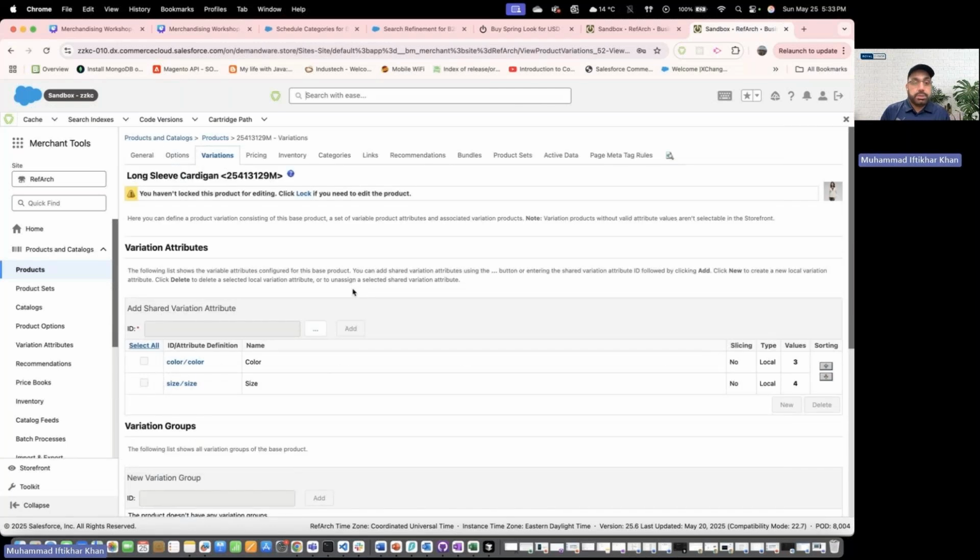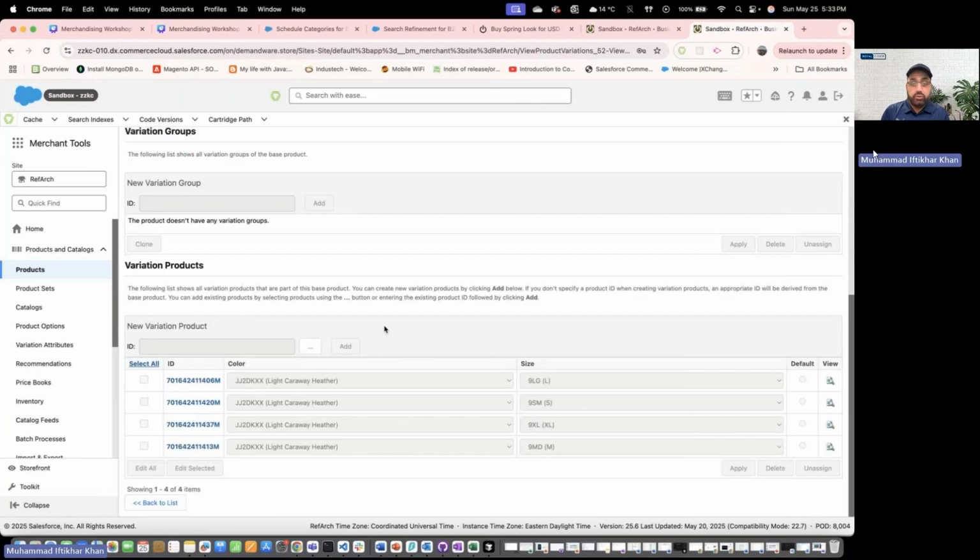If you want to add any new variation, any new combination of color and size, you click the add button, and from here you select the ID, or you can search by clicking this dot button. You will be able to search the existing products defined in the system, and you can choose that product as a variation of this base product.